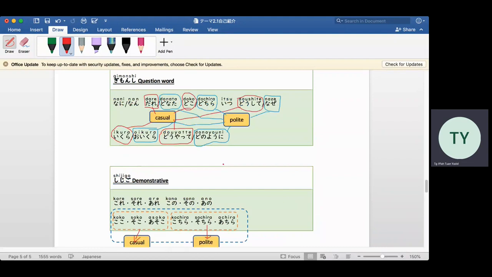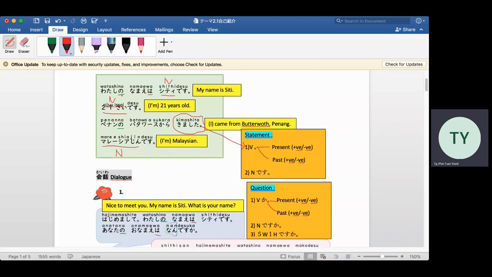Okay, back to the first line. As written here, watashi no namae. Just now, no is possession, right? So here we cannot say apostrophe S. We cannot say I's name. According to English grammar, it is grammatically wrong lah. So it's a possession lah. In other words, I can say that watashi is N1, namae is N2. When you want to tell the detail of N1, in between N1 and N2, we have to put particle no. It acts as modifier lah. N2 modifies N1, modifier, or it's possession. N2 belongs to N1, possess ne.